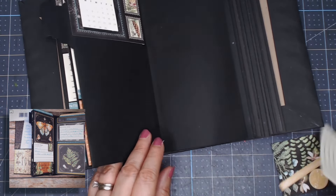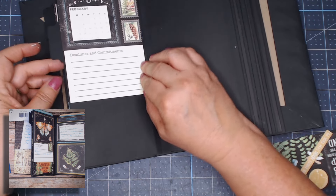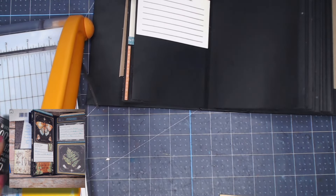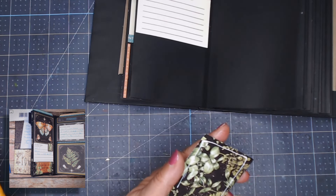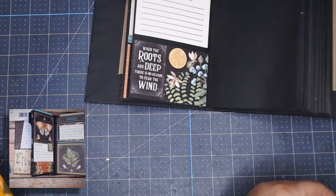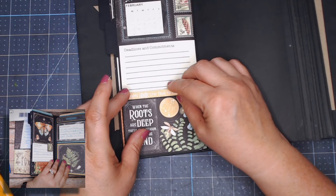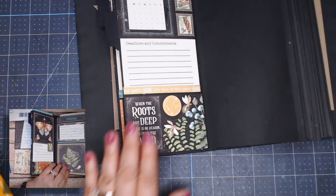That is what I planned for January and what I plan to do for February. At this point I don't have any design team commitments for February — it just happens to be one of those months. So I'm going to take advantage and try to get ahead on the bi-weekly card challenge, working up until May. I live and travel in my RV; usually we stay in a place for a month or two, but this year we're going full tilt and traveling every six days on average from May until November. In the beginning of May I'm going to Country Craft Creations Retreat, so you'll see lots about that.